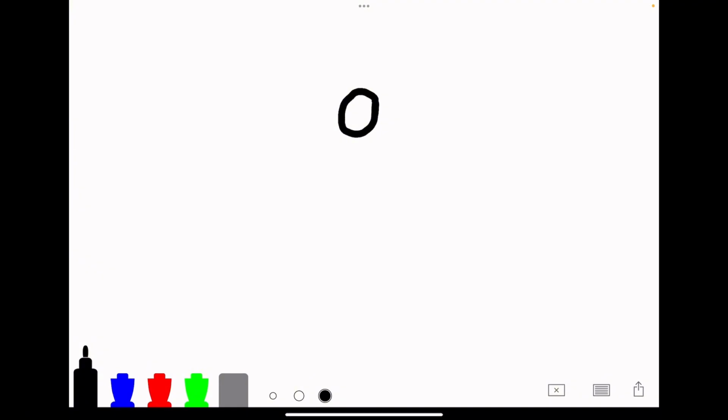Oh, I have to make a straight line going down. Do I go all the way down? No. Okay, I'm going to stop here then. What comes next? Oh, now I have to give it a little hook. And here I have lowercase g. Nice job. You guys are great teachers. You guys give awesome directions.